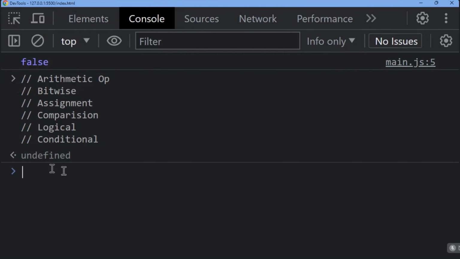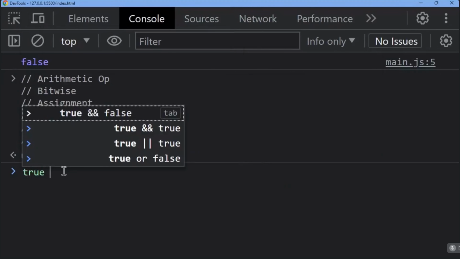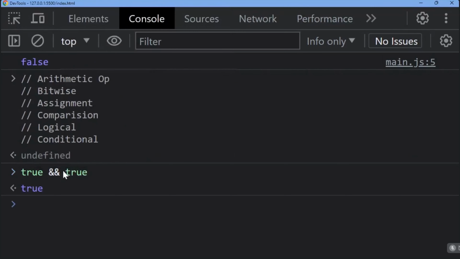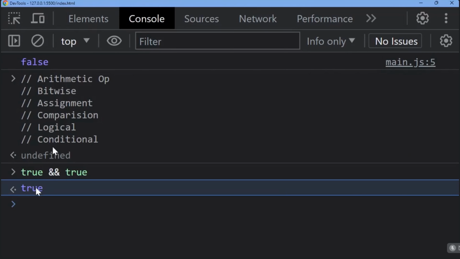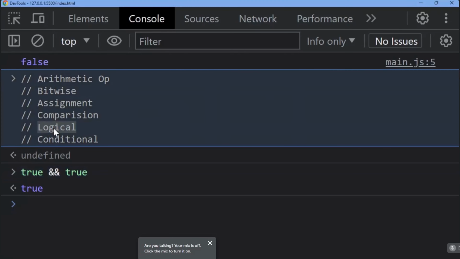Just to give you a simple example, true && true. What will it return? If both are true, then it will return the value true. This double ampersand sign is the logical and operator. Okay, this is called a logical and operator.